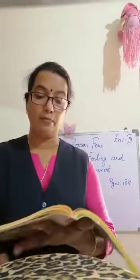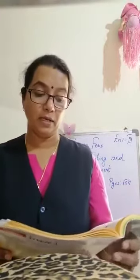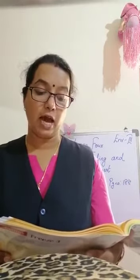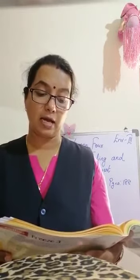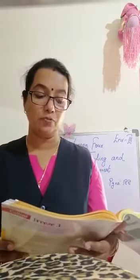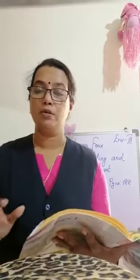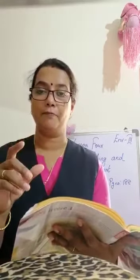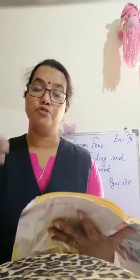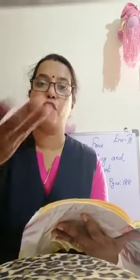Okay, now I'm going to the next page, that is swimming and aquatic birds. Birds such as duck and swan have webbed feet. They have three toes in the front that are joined by skin called web. Such webbed feet help them to push back water while swimming. You can see this in the duck. Their feet help them to swim, to throw the water back, and they can move forward.